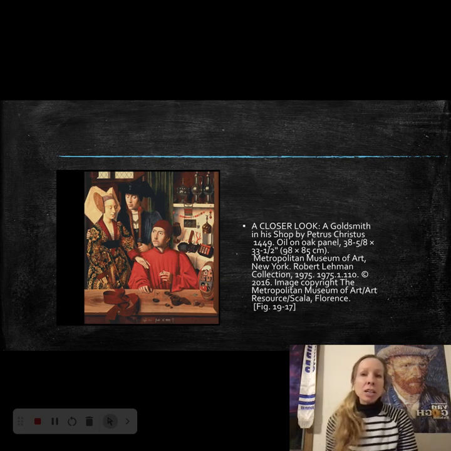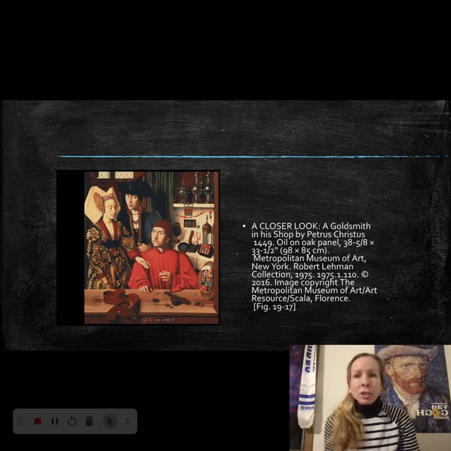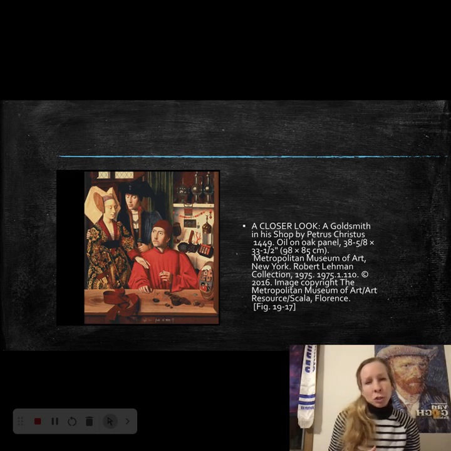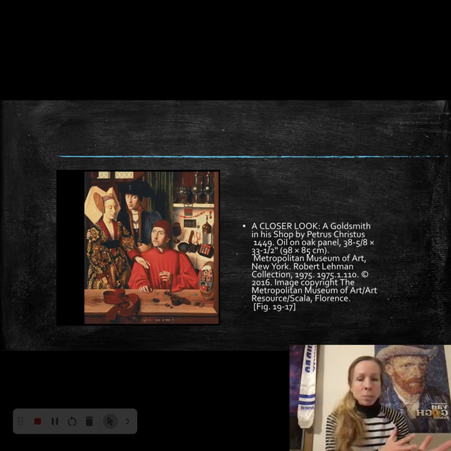So the iconography suggests the goldsmith may represent more than a simple craftsman, but possibly Saint Eligius, the patron saint of goldsmiths and metalworkers. So there could be some religious connotations and interpretations in this artwork, and it's supported by the man's calm, dignified appearance and the orderly, almost sacred atmosphere of the shop, which resembles a devotional space. Behind him, it almost seems like an altar.